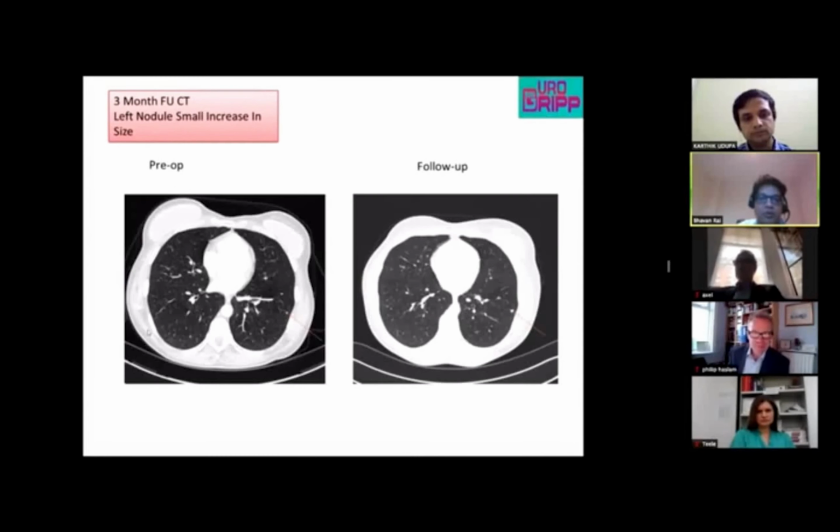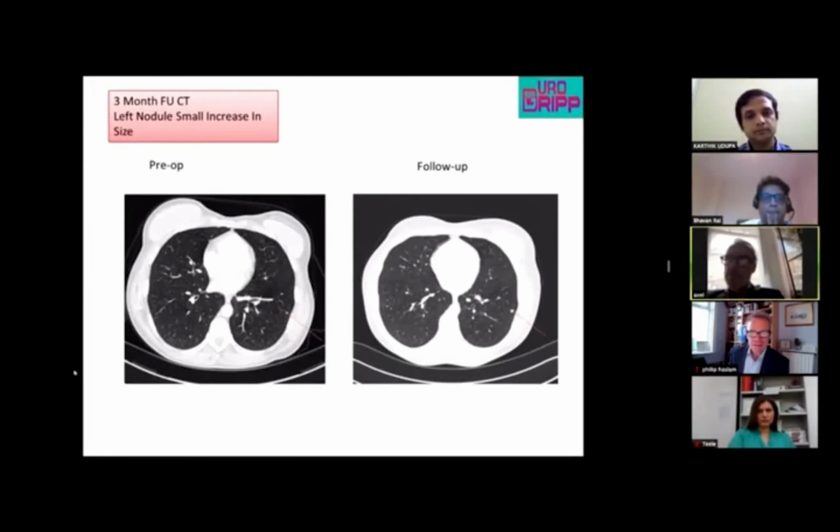Karthik, would you give it a further period of monitoring? Yeah, I think it's now very clear that it is metastatic because it's growing in size, but it's 3 months and it's marginally increased. So probably yes, I would like to again keep it under observation if the patient is asymptomatic. Okay, Professor Bex, any other views on this? No, I would agree to this.